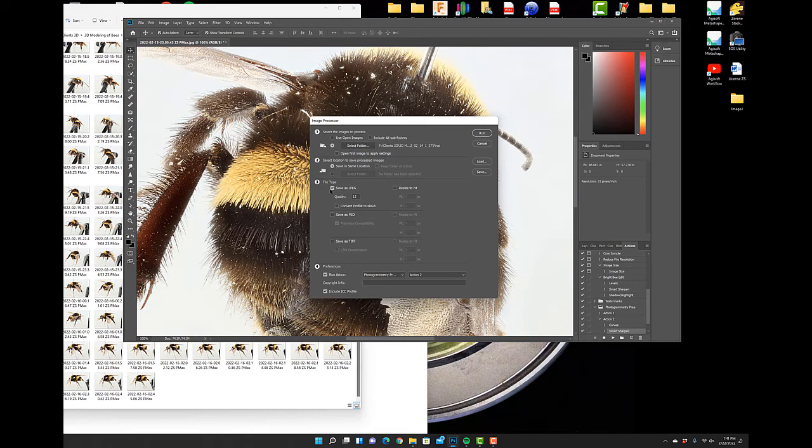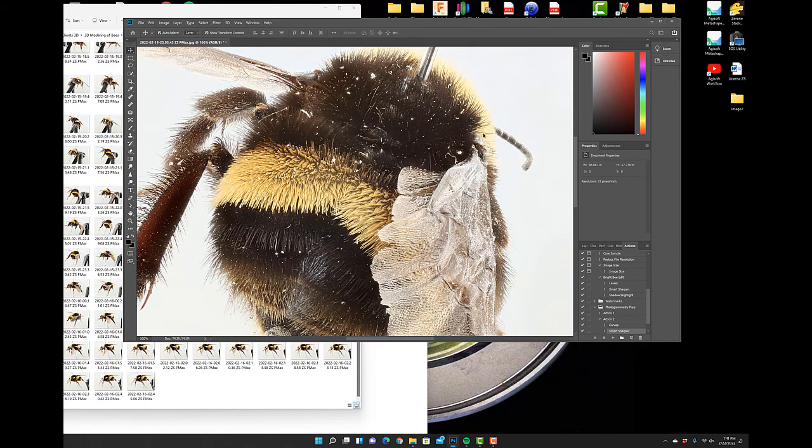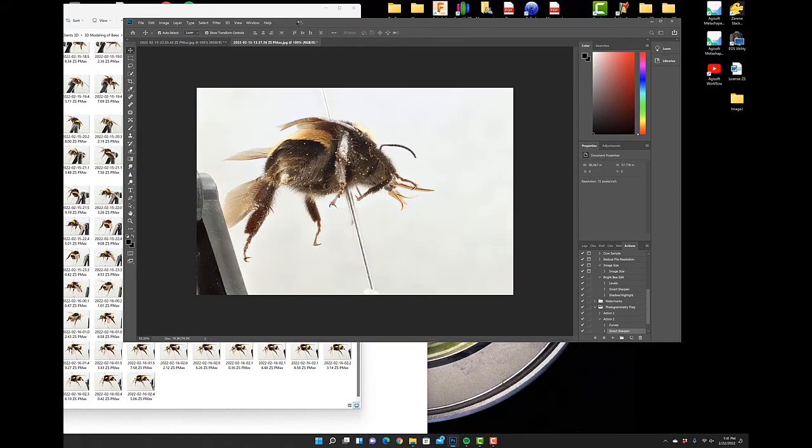And here you have the option to save it as a TIFF, PSD, or JPEG, or all of the above. So you can check all of these and it'll create its own folder. You can save all of your edits output as a TIFF, and you can save all of your edits output as a JPEG. Again, for the applications I'm doing today, which are just demo, and for the sake of speed, we're going to stick with just JPEG. So I'll press run, and we're going to let this process on its own for a bit.